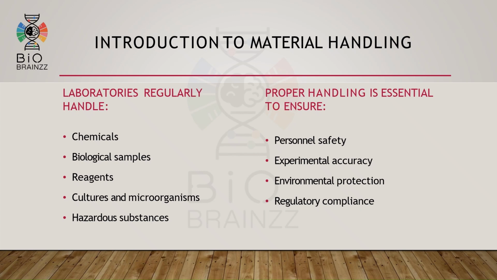In laboratories, we regularly work with different types of materials such as chemicals, biological samples, reagents, microbial cultures, and other hazardous substances. Because of this, proper handling becomes extremely important. Safe handling helps in protecting laboratory personnel from injuries and exposure. It also ensures accurate experimental results, protects the environment, and helps laboratories comply with regulations and safety standards.